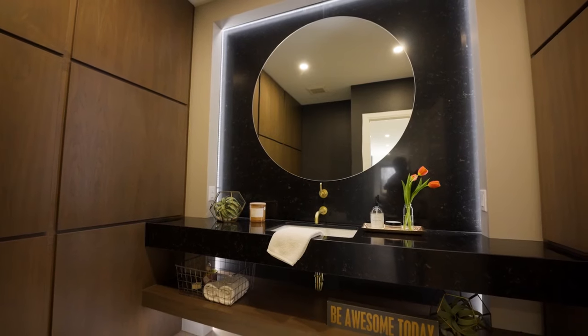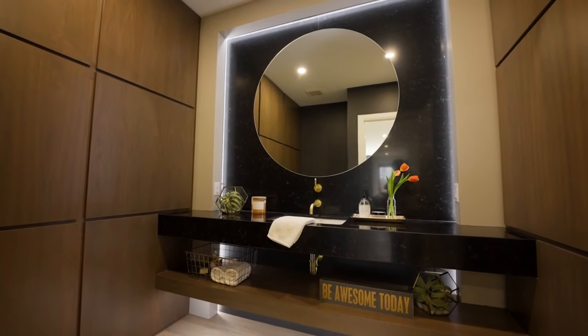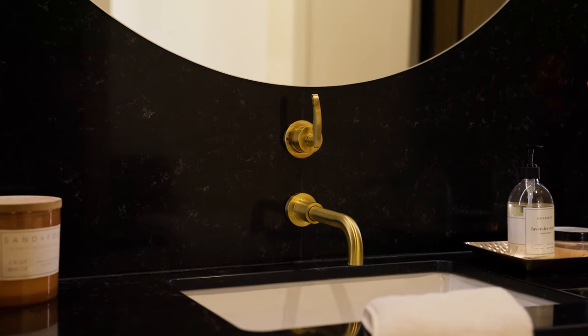I'm super jealous that you got to show them the upstairs, Nathan. I'm gonna show them something that absolutely stopped me in my tracks. The powder room literally makes me feel like I'm at the Four Seasons, one of the coolest spaces I've ever seen. Again, kudos to the designer and the architects and the builder. The intricacies are everywhere to be seen. Let me know in the comments if you appreciate this.